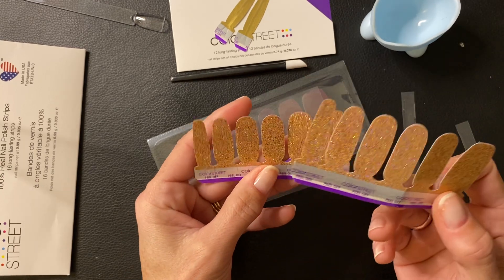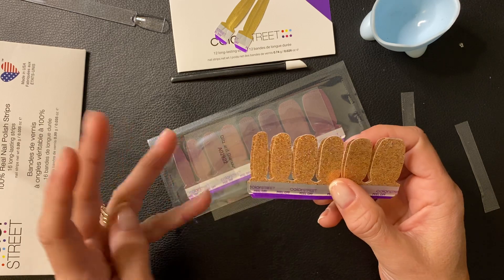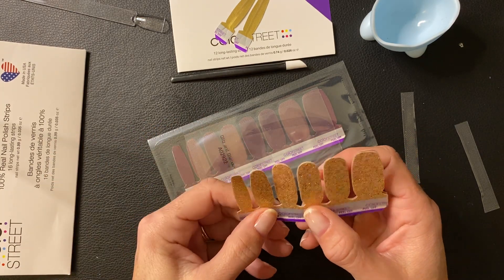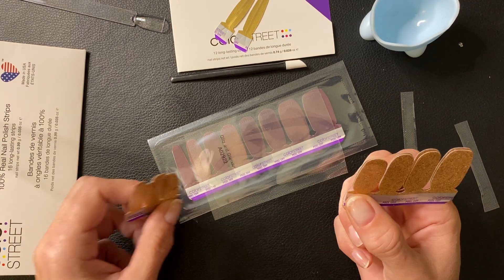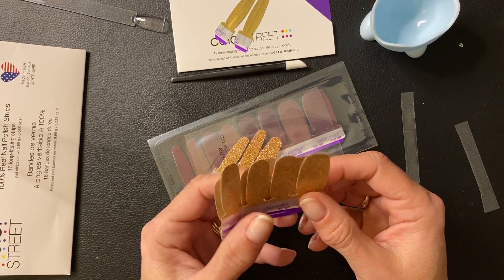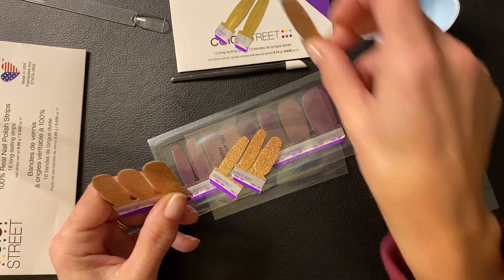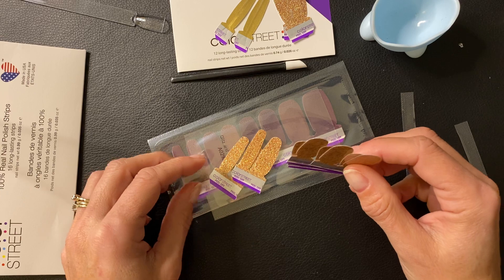This one I'm probably going to use most of — at least what I can. I probably should have done all this before, but I just wanted to show you guys what you do get in your box. So when it looks like six, it's actually 12. With this one, I'm going to use probably all but the pinkies. I'm sure I can use just one for each, except I'll need both thumbs probably. We'll leave them out just in case, because I'm not sure what I'm going to do yet.